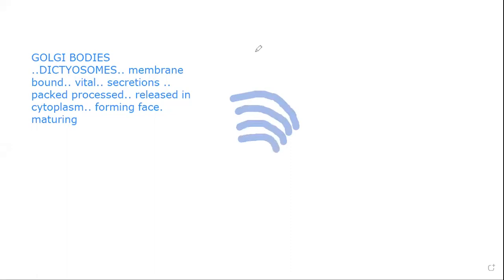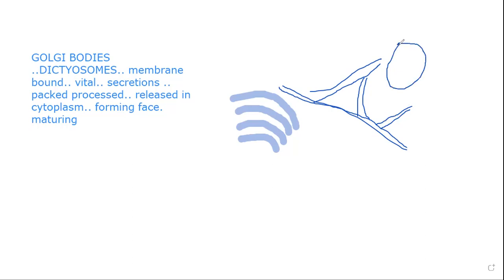This pack of tubules, make the sketch, is very closely connected to the endoplasmic reticulum. The smooth endoplasmic reticulum is not very close to the nucleus. It is present a little further away from the nucleus, because the endoplasmic reticulum close to the nucleus has ribosomes present on it, and here we do not have ribosomes. The rough endoplasmic reticulum is present away from the Golgi bodies, but here we have the smooth endoplasmic reticulum.